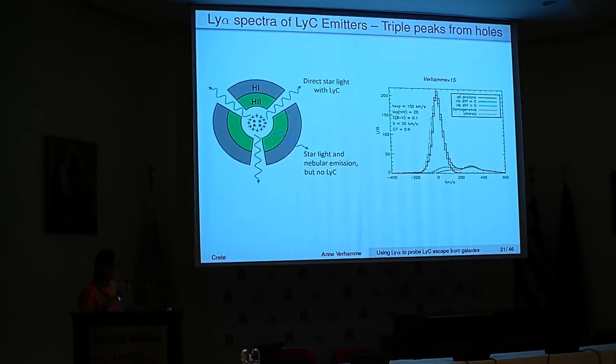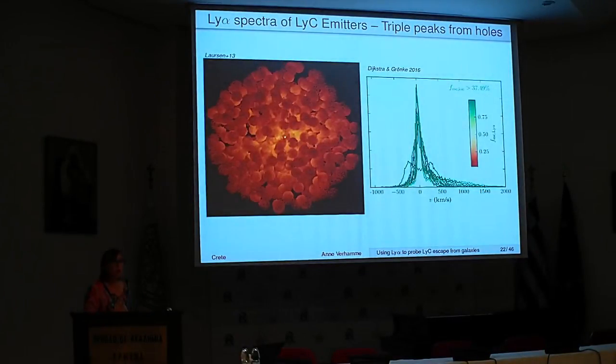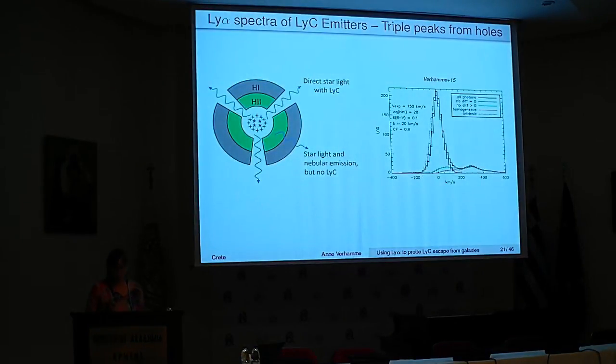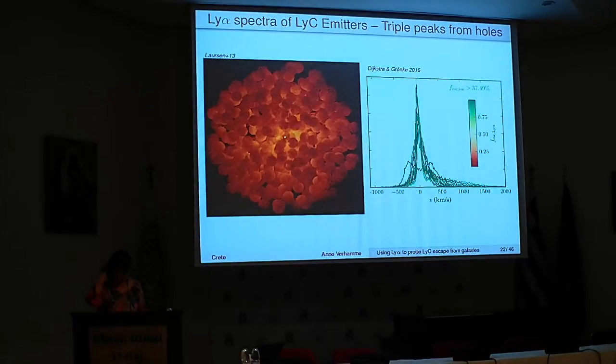In the case of holes, you'd expect that Lyman alpha will find the holes very efficiently because Lyman alpha is a resonant line, and so it will escape the system if it stays at resonance. And so the Lyman alpha profile would be at systemic. This was for homogeneous shells with holes, like idealized galaxies. But the same results hold in a clumpy sphere. This is a spherical volume full of small clumps, and Lyman alpha scatters on the clumps. And you see that for lines of sight with high Lyman continuum escape fraction, there's also a peak at zero.